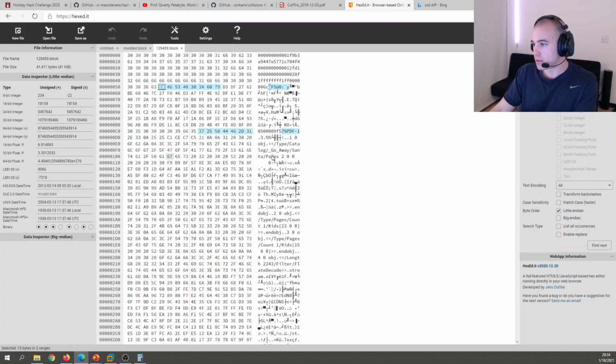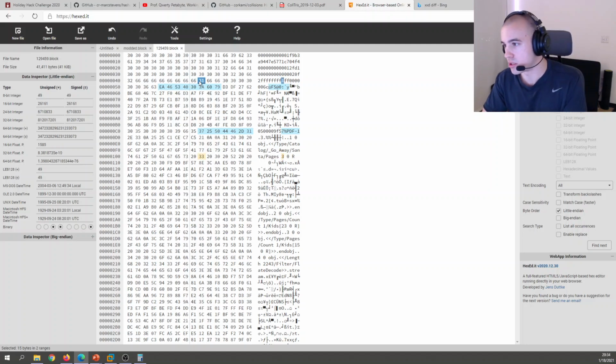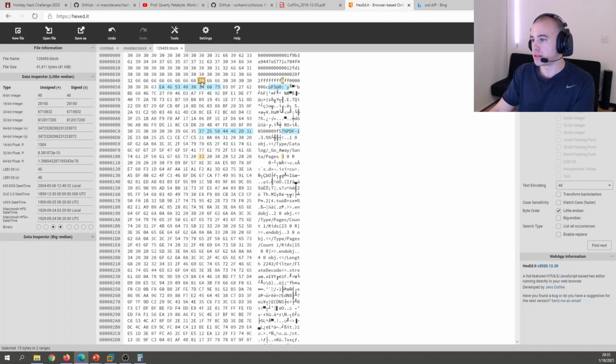Okay, so we can see that this right here is the comment that we saw previously. This is the value that we need to change from 2 to 3. So let's go ahead and make these changes. So 32 hex is going to be changed to 33. Okay, and then we also need to change this nice score to naughty score. So we're going to do, I believe, 30. Yeah. So we've decremented this one and we've incremented this one. All right, so now our two changes are in there.